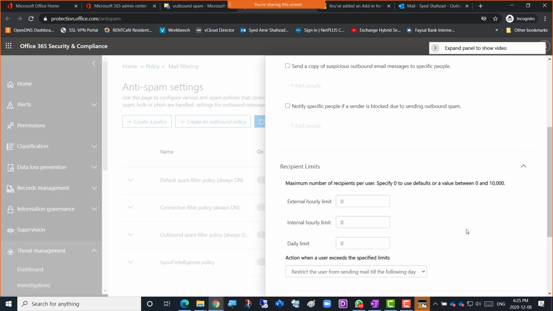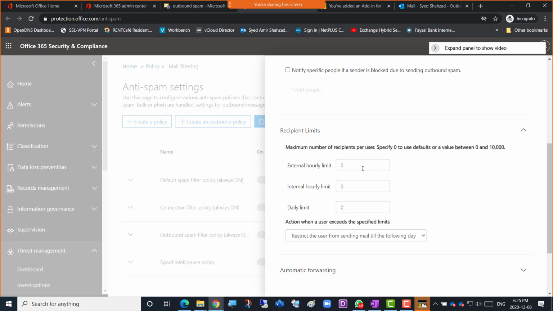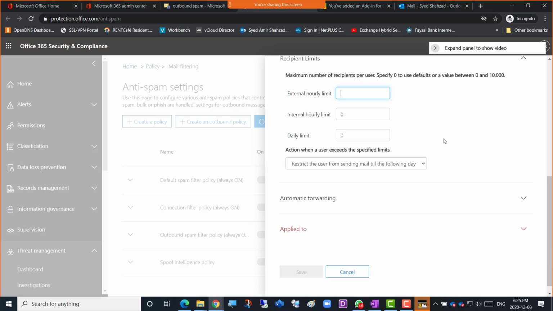Suppose there were some spam emails going on, you can put a limit for that user on how many recipients they can send email to. For external recipients, you can say this user can send to external 5 users only, because sometimes the mailbox is generating spam and you're still investigating. You can limit how many recipients this user can send email to in a day, while you're investigating why spam is going out.